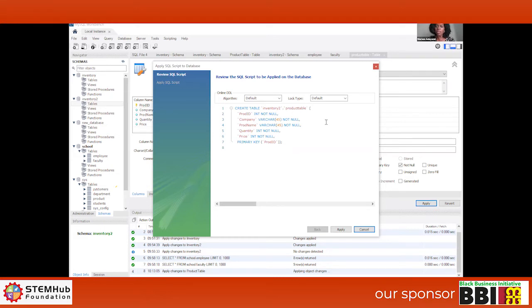And then we open parentheses. In the parentheses that we're opening, we're going to be putting all the information that we want to see in the table. So we said we want product ID, a column. So these are all columns. We want company, we want product name. Remember, these are all the things we created. Like I said, MySQL is very popular because it takes the burden of coding away from you.